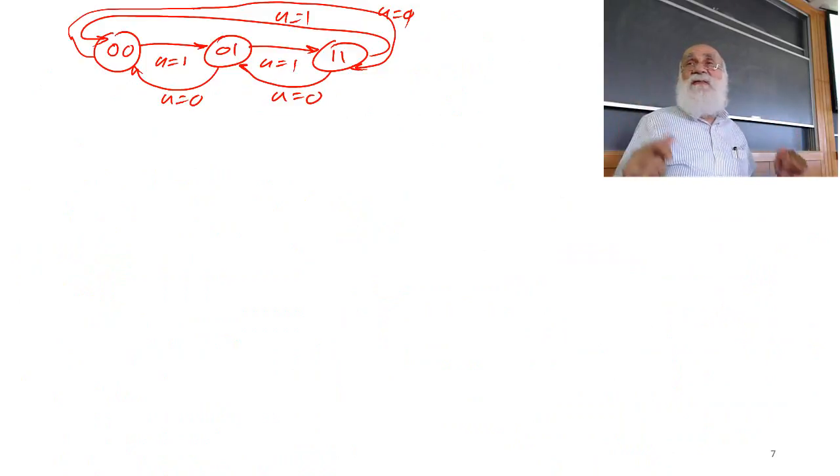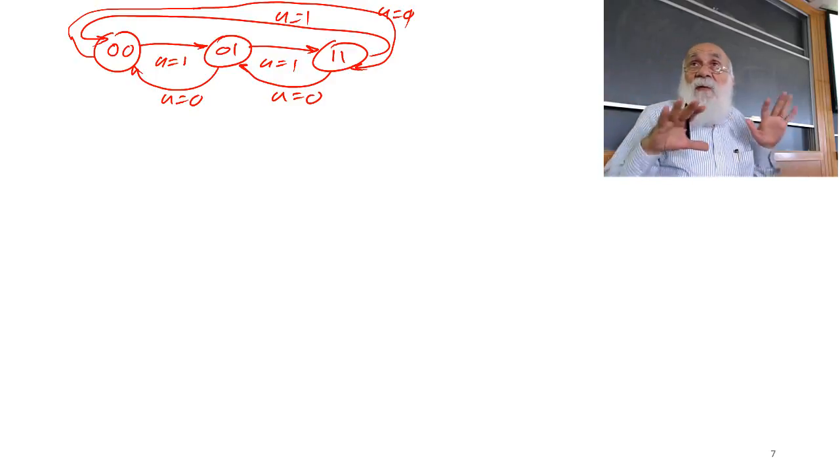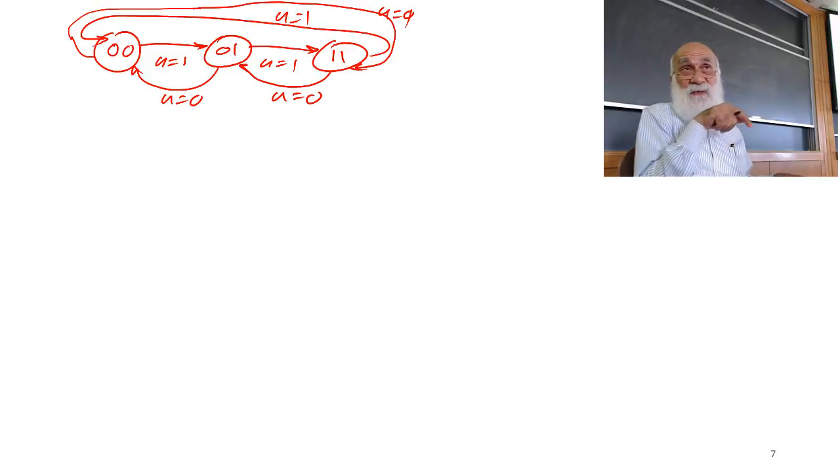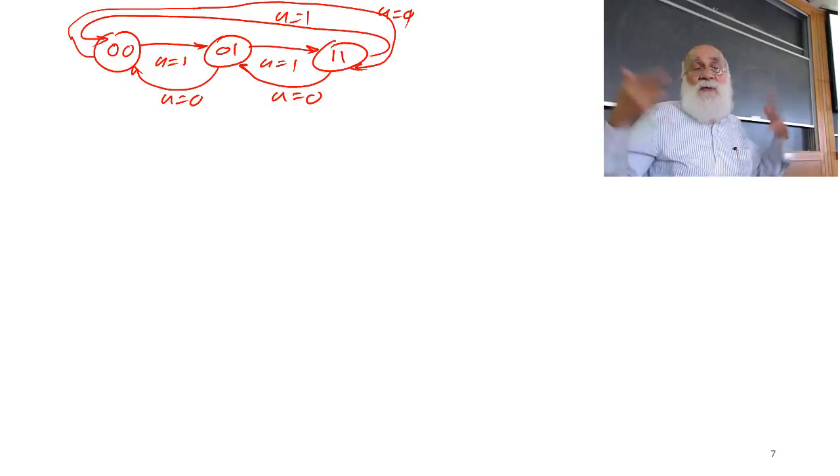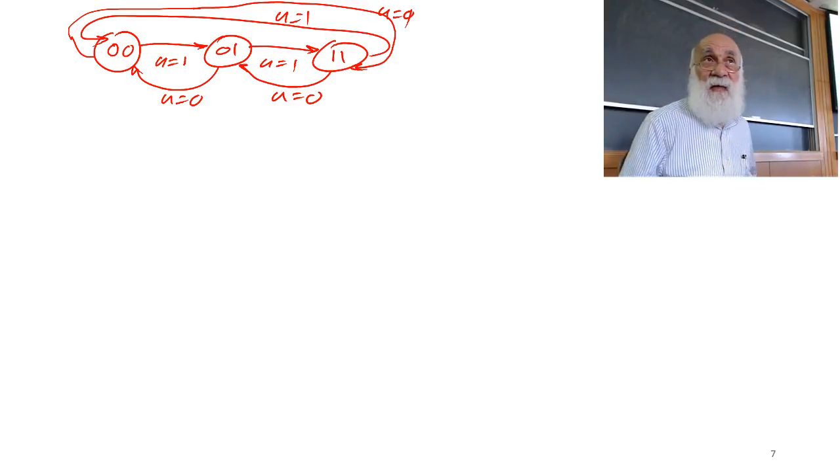If up is 1, it goes in one direction. If up is 0, it goes in the opposite direction. So I'm taking this state diagram, which represents a 2-bit up-down counter, not the binary counter. I didn't say it's a binary counter, because if it's counting from 0 to 1 to 3, that is not binary. I'm taking this 2-bit counter, whatever counter it is. It is an up-down counter. I want to build it. And what I have is a state diagram.